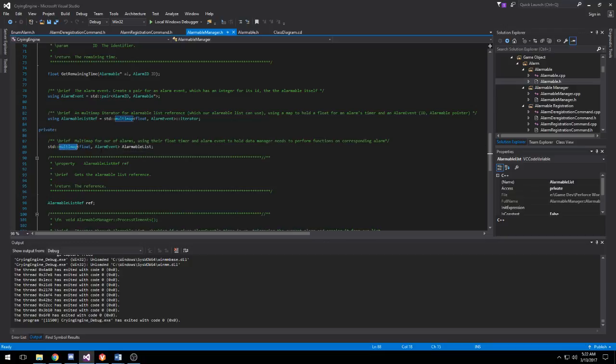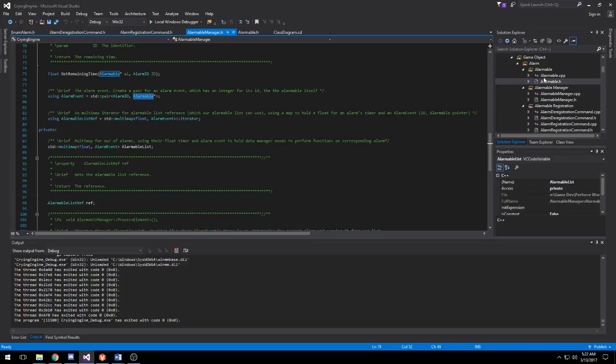We're using the multi-map here so that we can have a float for the timer, and then the alarm event where we have the ID and the alarmable pointer itself.